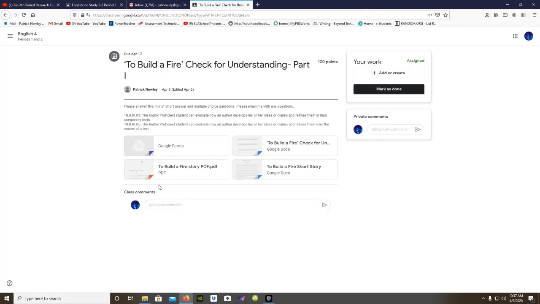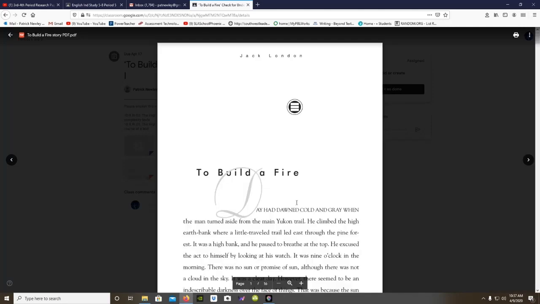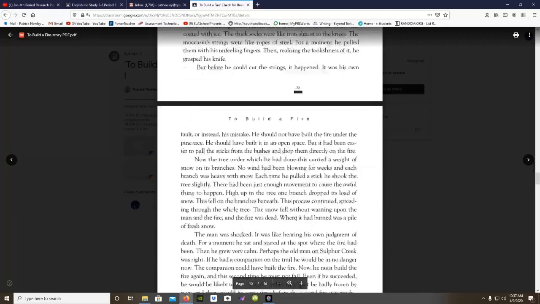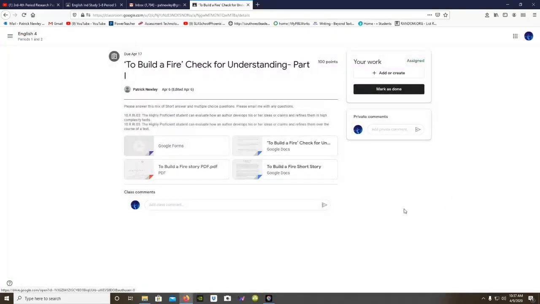For this particular assignment, this class is reading To Build a Fire. It's a story by Jack London. So we're going to click this. This is a PDF, and this is just the story. So for those of you who need to read the story this way, this is a great way to read it.